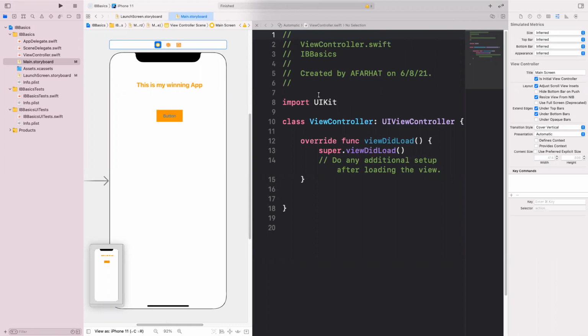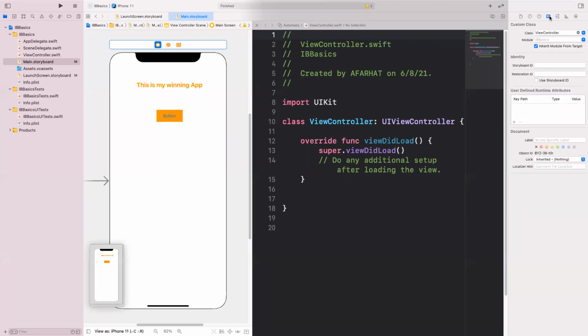So how do we know which Swift class is associated with these screens? If you click on the view controller, and then you click on the identity inspector, you will see the custom class that is linked to that view controller.